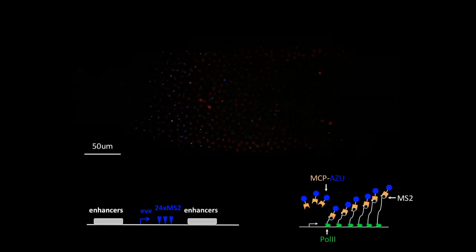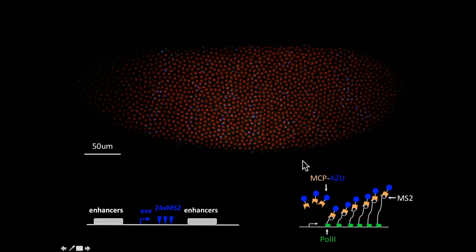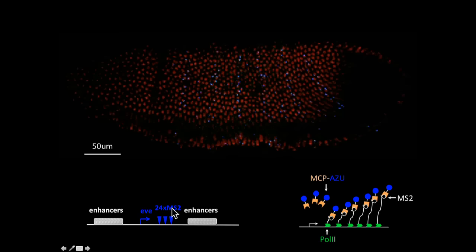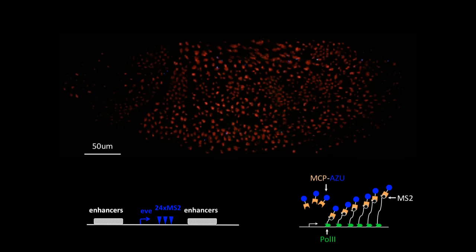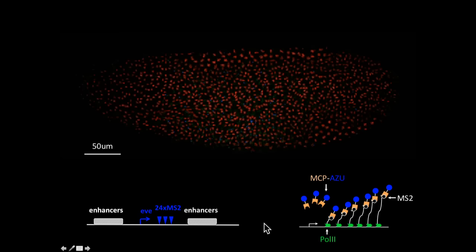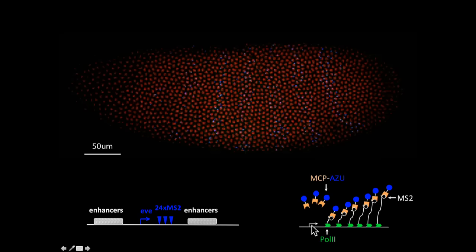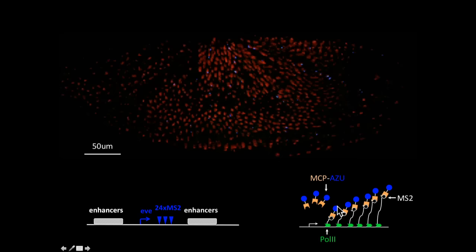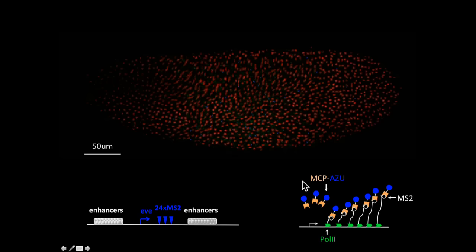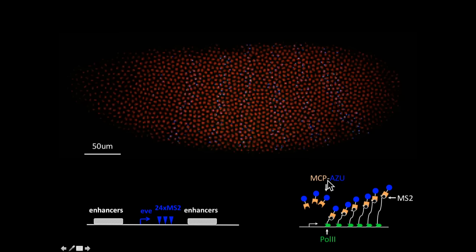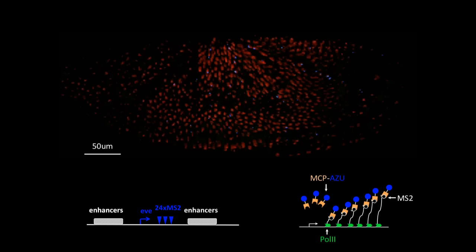In order to study the dynamics of the system, this is the first thing we did. Using CRISPR, we can insert 24 MS2 stem loops at the endogenous Eve promoter. So basically what you see here is the endogenous Eve pattern in life. This is how the MS2 system works. We inserted the stem loops under the regulation of the promoter. Once the gene gets transcribed, each nascent RNA is going to carry the stem loop at the 5' end. And in the embryo, we provide the MCP, which is the stem loop binding protein tagged with a fluorescent protein. So that's the spots you see here. Basically qualitatively this is Eve, and we did FISH calibration—quantitatively this is Eve.